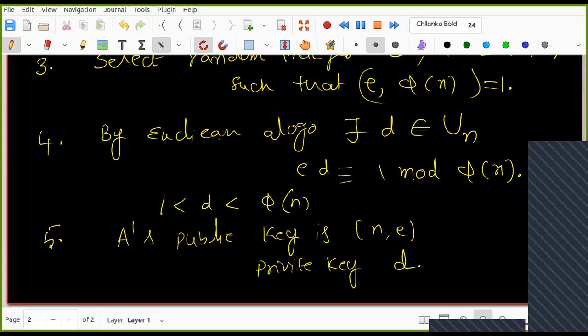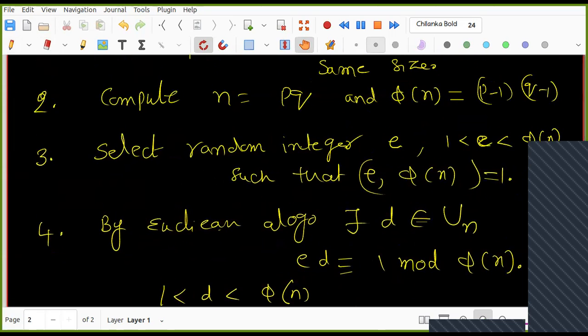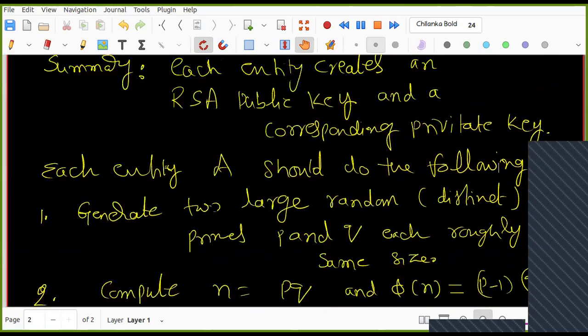Of course, some people say that p and q are also private keys, but that is not required. He or she will not reveal p and q. D is the private key. These three. So this is the key generation, and the distribution also, because he will now distribute. Public key means distributed. He announced it: n comma e is my public key, and the private key anyhow we will not tell to anyone. Any questions here? Key generation.